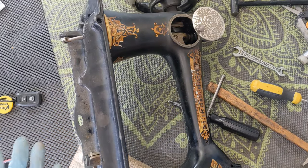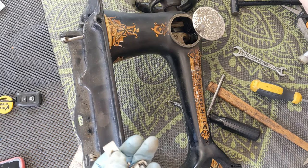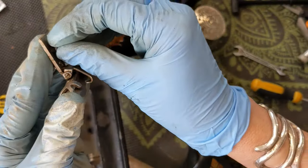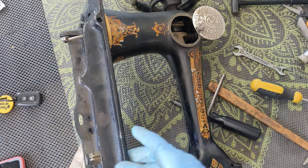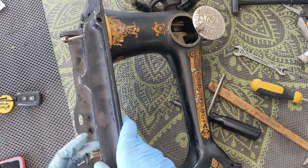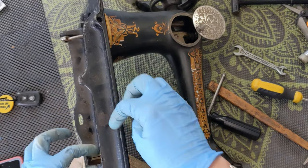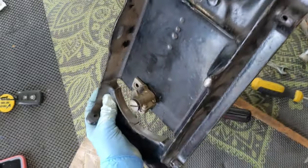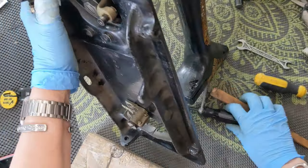Okay, I did get that bracket out. It's right here. So, you know, keeping this with it. I'm just going to twist it in there really quick so that even though it's with other stuff, I know that that's what it's for. And I want to take this bracket off here too, if I can. There's two little screws right here. Kind of like a clamp again.